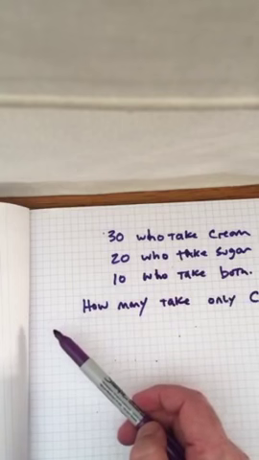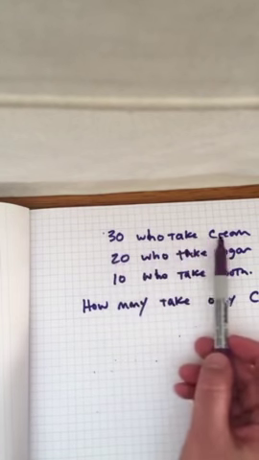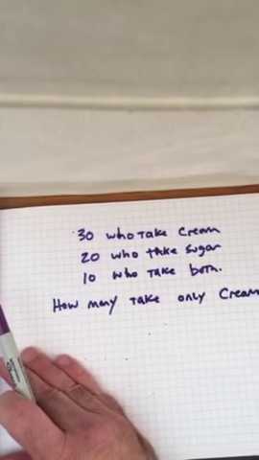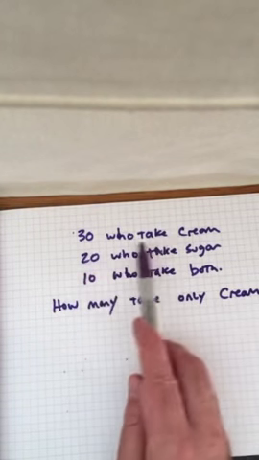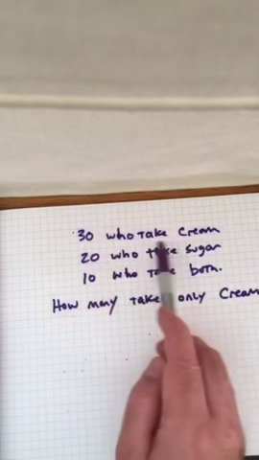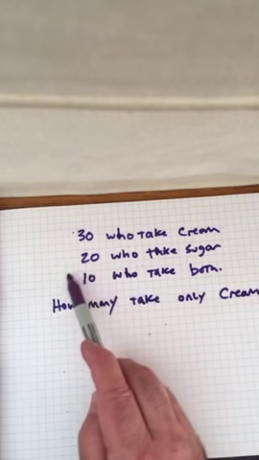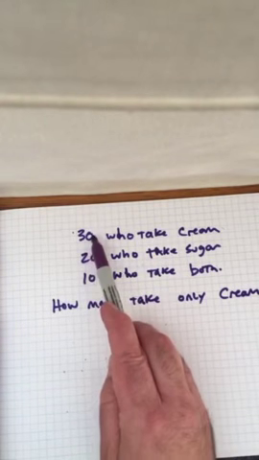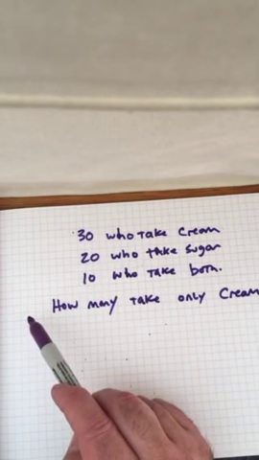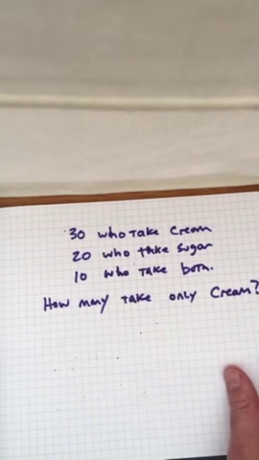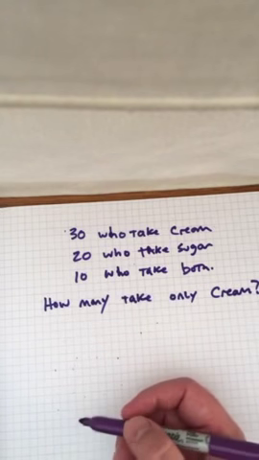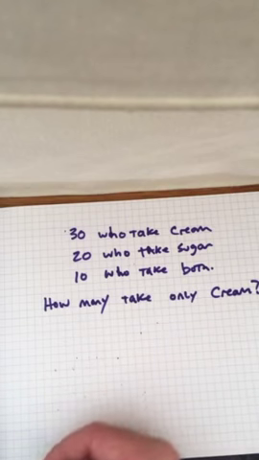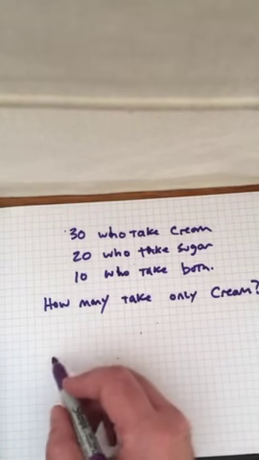Well, you might be initially inclined to say 30 take only cream, but in these type of survey problems, they're sort of asking you, let me scoot this over a little bit for you, well, these people all selected cream and these people selected sugar. The people who are in this group, these 10, they selected both cream and sugar. So these 10 got counted in this group and they got counted in this group. Now there's a couple of ways to think about this. One of them is just using some sort of logic and pictures, and we'll do that way first. And then after that, I'll introduce a formula that will help you solve a lot of these problems.